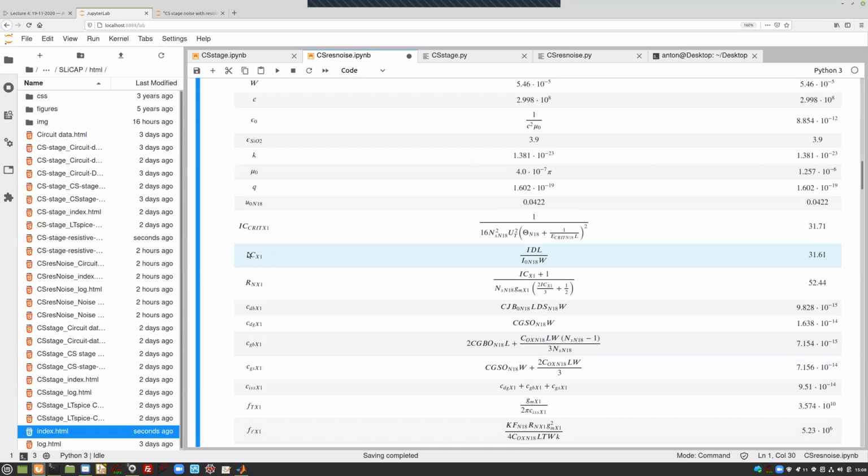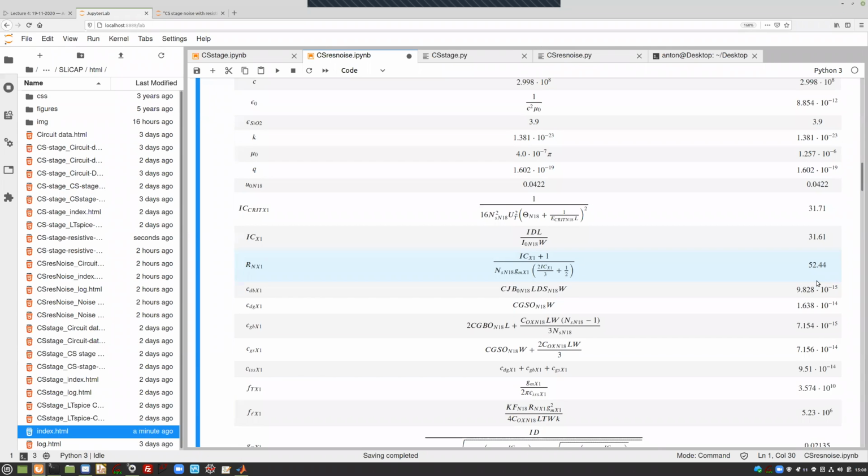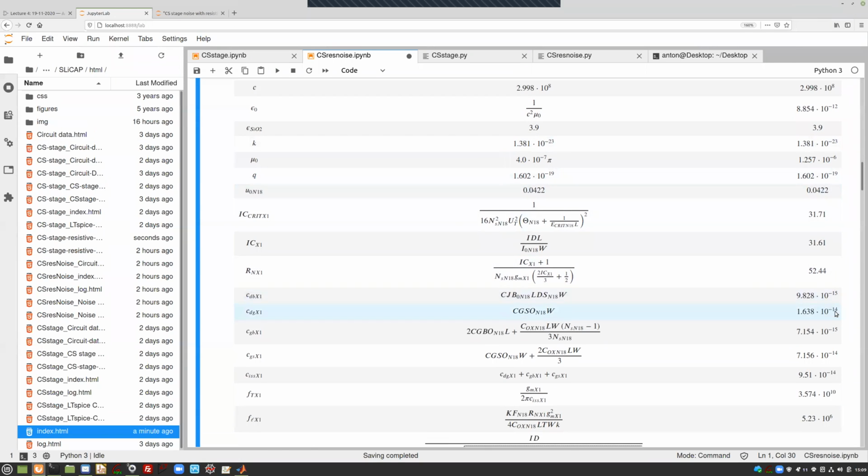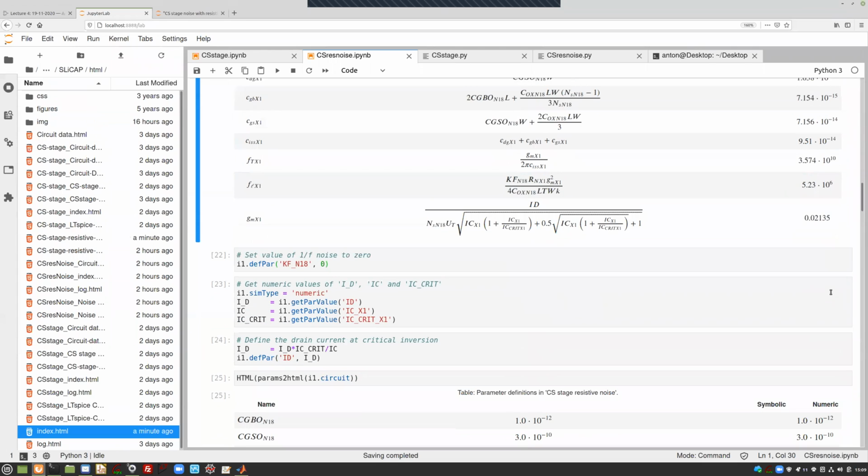And here you can see the critical inversion coefficient for this device with this length is 31.71, and the inversion coefficient at which it is now operating is almost critical inversion, 0.61, so that is okay. The noise resistance in this operating point is like 1 over GM, I told you, is about 52 ohm. So that also tells you have about 52 ohms on 600 ohm. That is telling you something about the noise. So you can use these parameters to understand a little bit the output of the complete thing.